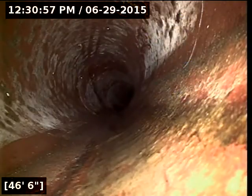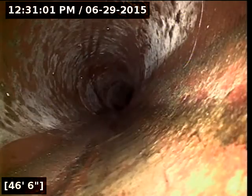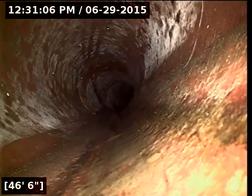The spot repair will be marked at either end with either an X or a green T. I'll probably pull back to the cast iron transition and mark that with a T. In between those 2 points, though, I will just draw green lines showing the direction the pipe runs.